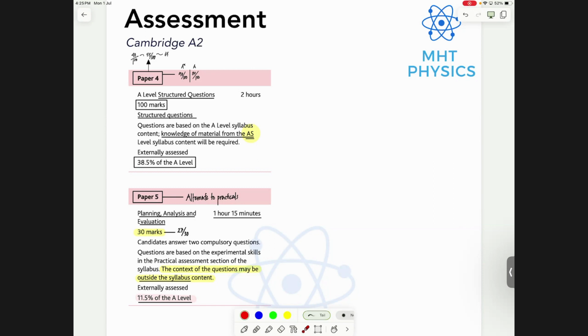Right. So if one gets B in AS, how much should they score in the paper to get an A? Depends. If it's a low B, it's 70. 70 is like the boundary B, right? You have to get 90 in your A2, then it's an A. Okay. But to me, 75. I had a student who got 78 and got an A star. So that's like 94, so divided by 2, 94.